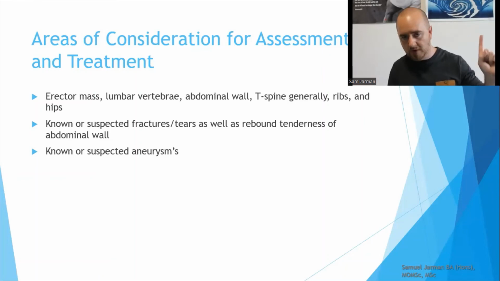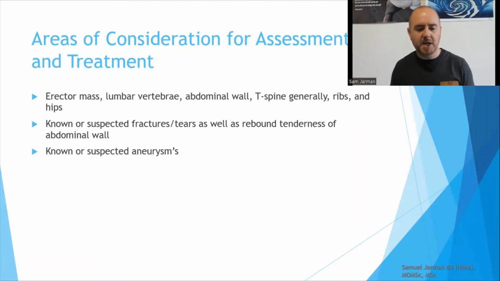If you're considering treating the region, then what you want to know as far as red flags are concerned is if there is a known fracture or tear in any of these regions, right? Be it a tear of the abdominal musculature, possibly a tear of an adductor, possibly a tear of the psoas, if it happens to be the case. Then if it's a known tear, you don't treat it. You stay away from that area, because moving a tear can make it worse. If there's a known fracture, you don't treat it, because moving that fracture or putting force through that fracture can interrupt the healing process, or it can generate some more force through the periosteum and possibly make some more disruption to the periosteum or to the bone itself. So you don't treat known fractures or tears. Suspected fractures or tears, you refer out, right?